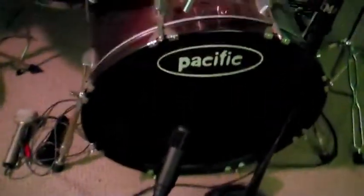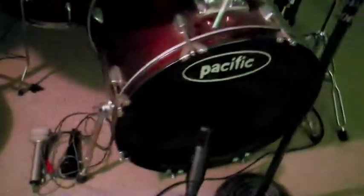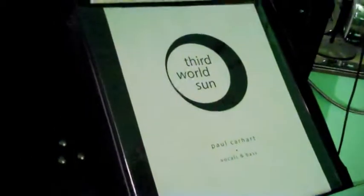You can see we've got the drums mic'd. We actually today laid down drum tracks for 6 songs. We're going to do another 6 or so next weekend, and that should probably cover all of the songs that we do. The band that I'm in and front is called Third World Sun, and you can hear it playing right now. Here's my songbook. Yes, even though we write our own material, it's a songbook.